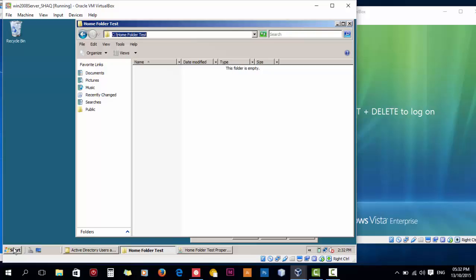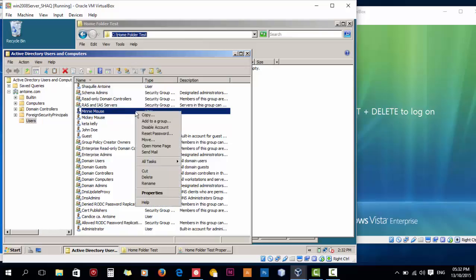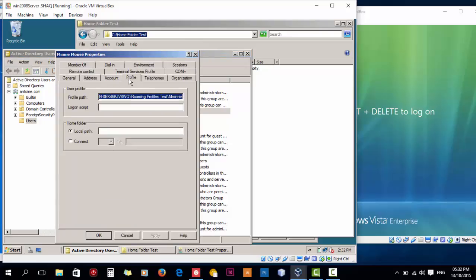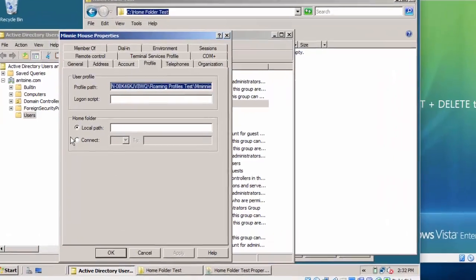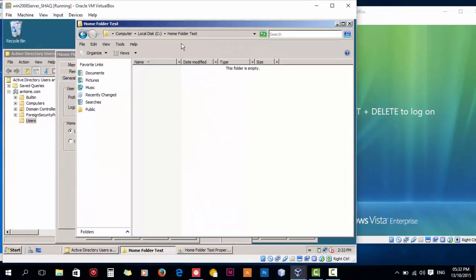So go to Active Directory Users and Computers and go to Minnie Mouse or whatever your user is, right here. Right click on her and go to the profile tab, and at the bottom you see home folder, and you have an option to supply the local path, which is this path right here, the C drive path or the absolute path or whatever you want to call it.